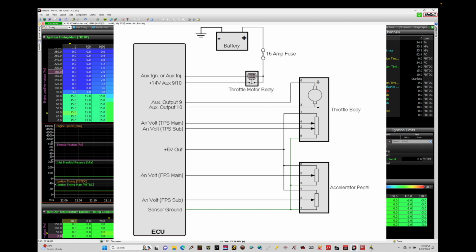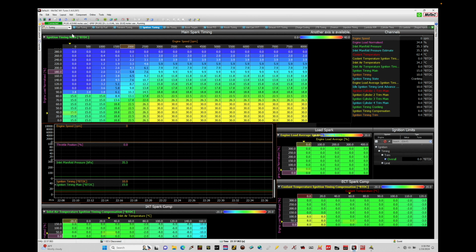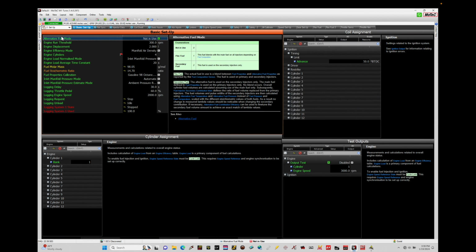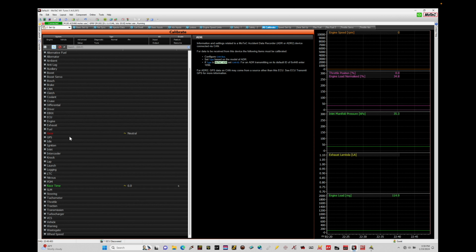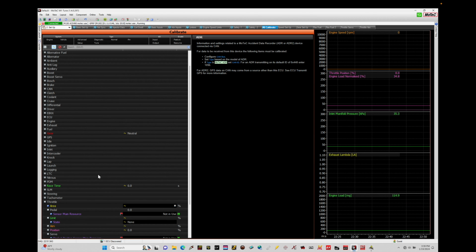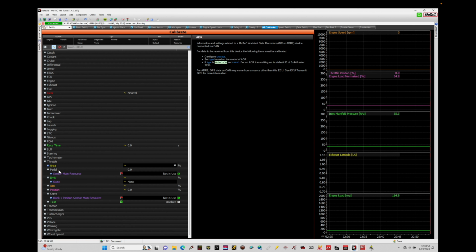In order to work with our Excel pedal assembly and calibration, we're going to go in here from our tuning window under setup and then move across here under I'll calibrate. Now we're going to find in our gigantic list of all the things that we can reference for this particular firmware package. If I go down here, we're going to see we have throttle as an option. Now in here, we're going to find we have pedal, we have position, and we have servo. What we're looking for right now is this pedal setup area here. Right now, our sensor main resource, which would be known as the TPS main for the Excel position assembly, that's going to be what we need to.